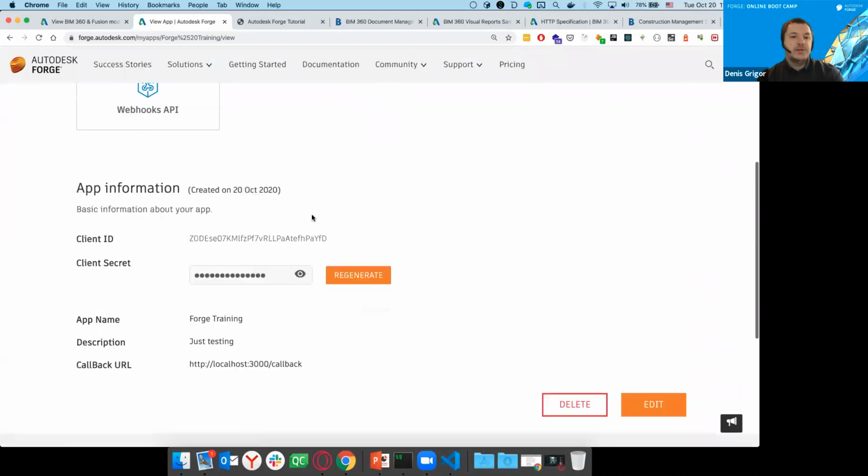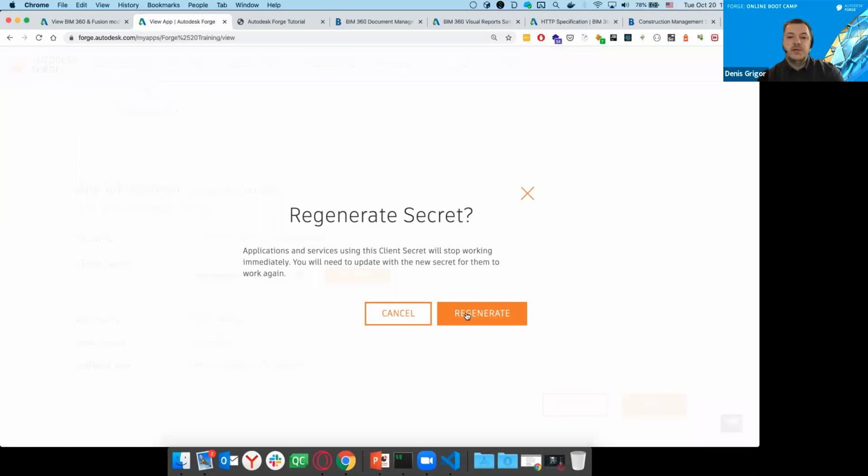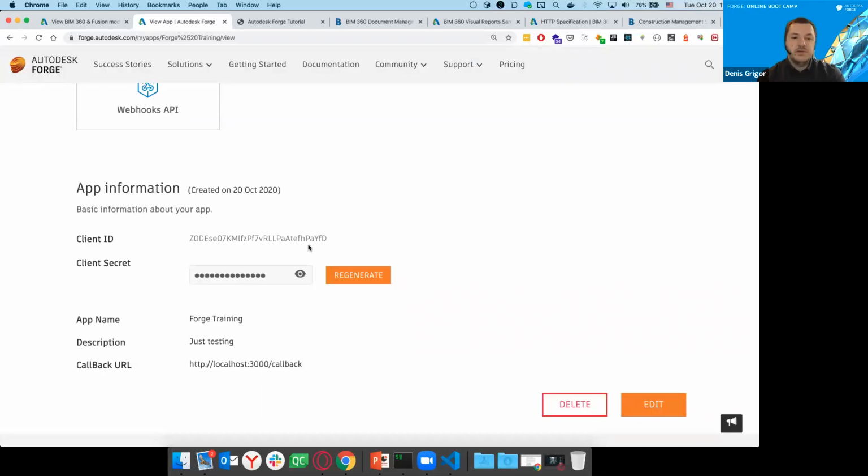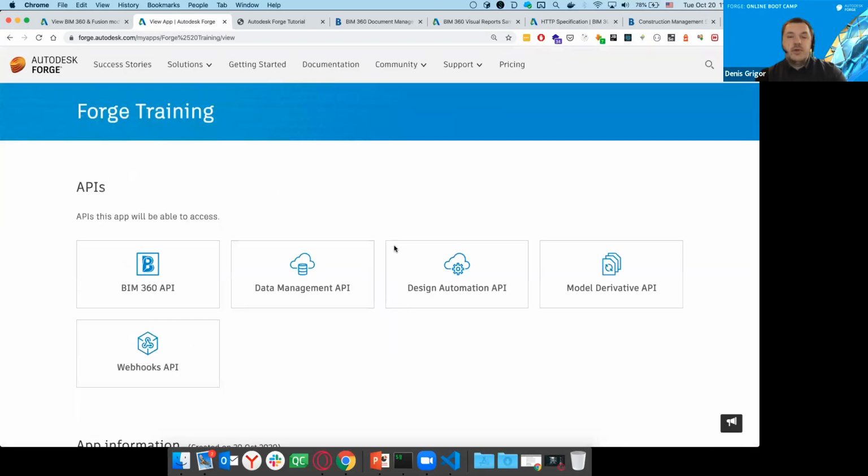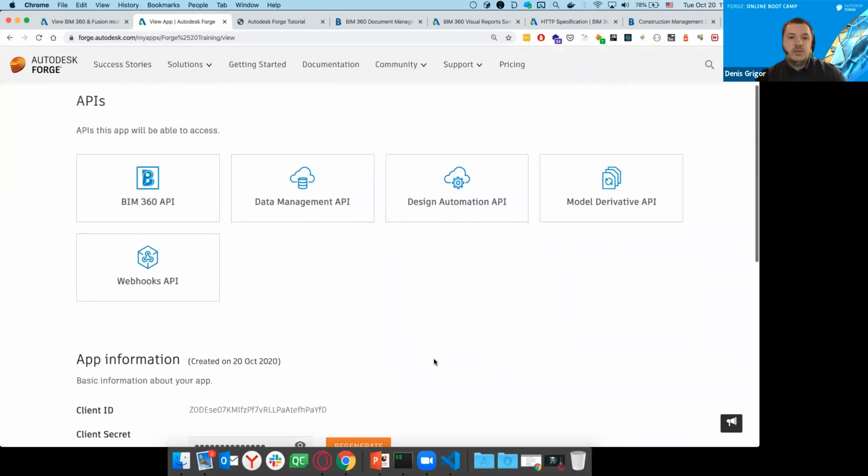Once the application is created, you will be given the client ID and client secret. These are the credentials that I mentioned, that if they leak somewhere, you have to call the regenerate. For me, it is enough to just illustrate this, and here I have a leak. So better to hide it, regenerate, and be sure that this is totally different. This is a way to make sure that even if it's leaked, there is no problem to continue later. And we went through the creation of an application. Let's go back to the slides.